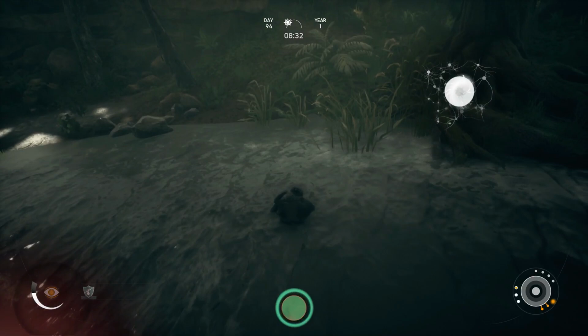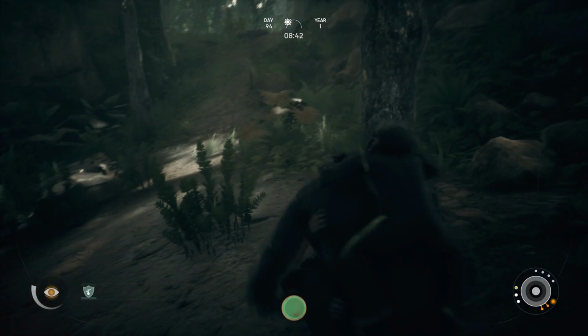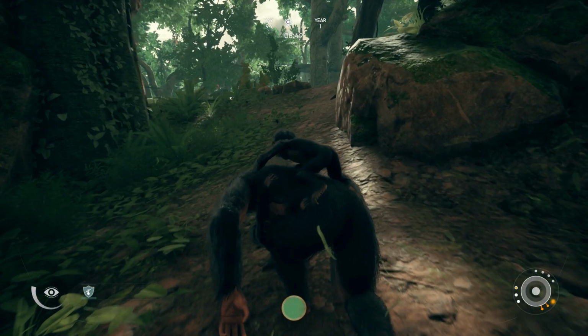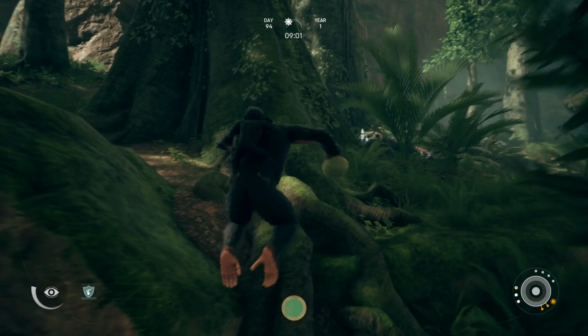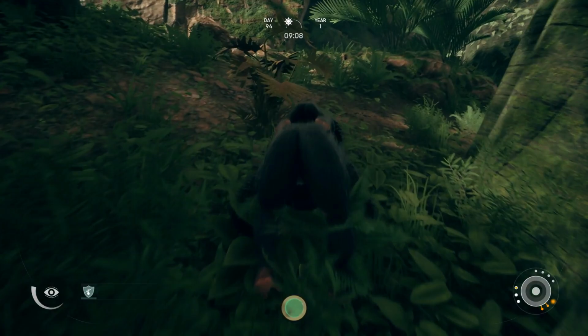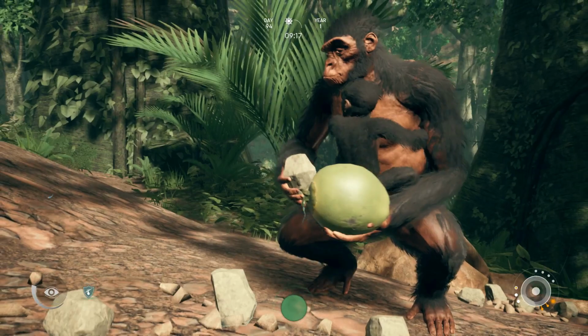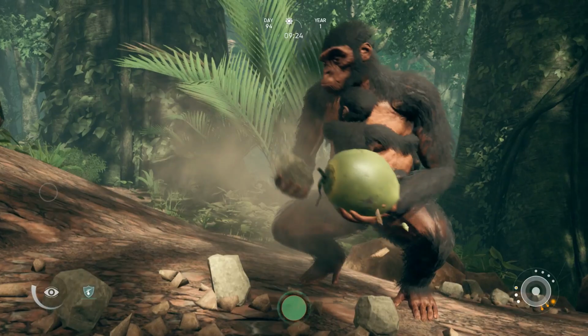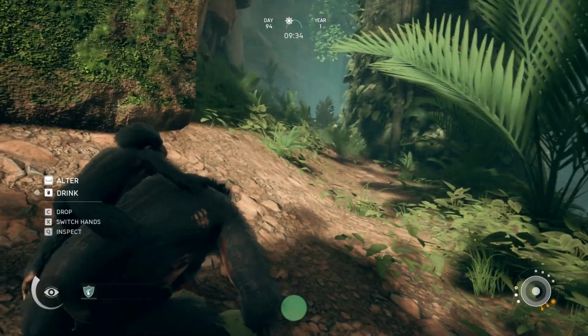Excellent. Let's get ourselves a rock. Well, we sort of chased him away. Still kind of interested. Just need a rock to bust this open. There were some up here. Oh, that's where the boar is, too. Switch hands, grab, alter. Okay. Drop that rock. Well, switch hands, okay.